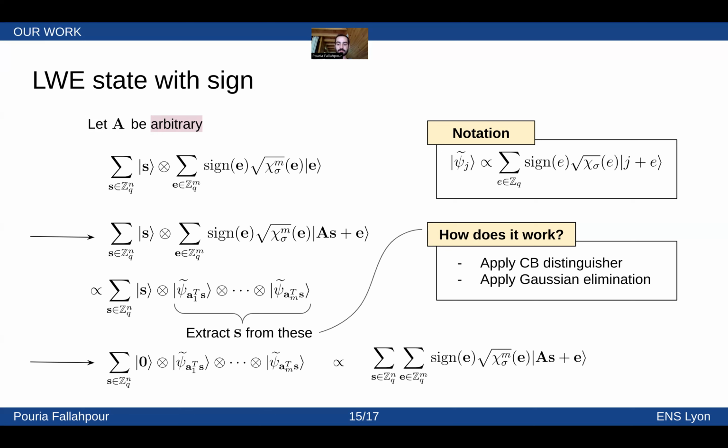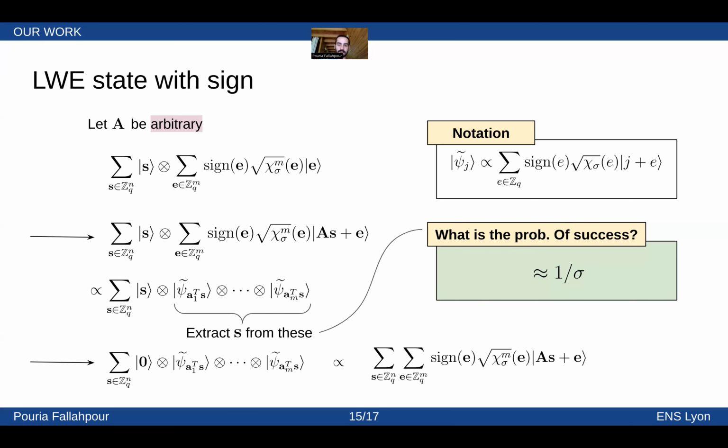As we know, there is an explicit formula to compute the success probability of the CB distinguisher as a function of the amplitudes, and we know the explicit quantities of the amplitudes, they're Gaussian with signs. Then if you do the math, you can see that the success probability would increase to 1 over sigma, where sigma is the standard deviation of the Gaussian distribution. So this gives us a much smaller lower bound for the quantity of M.